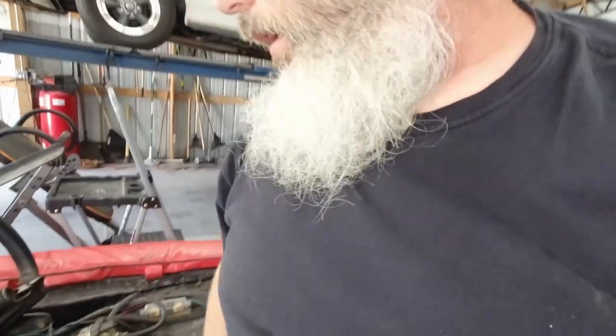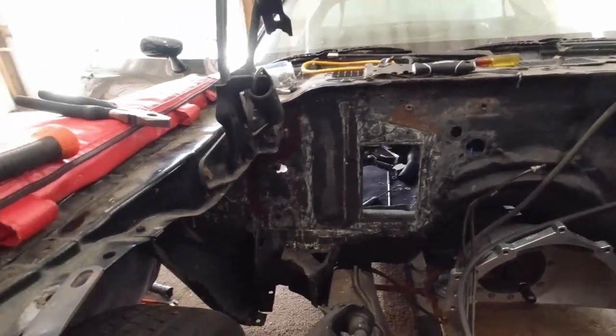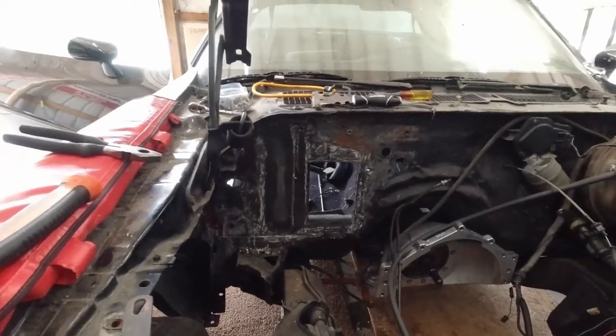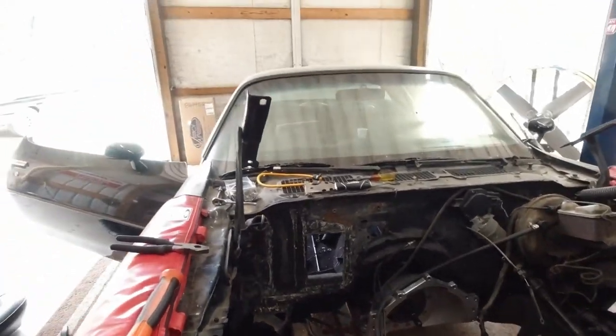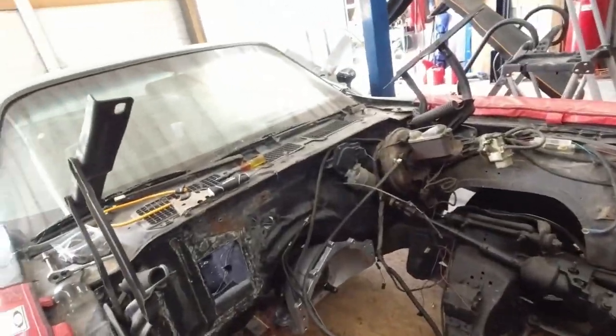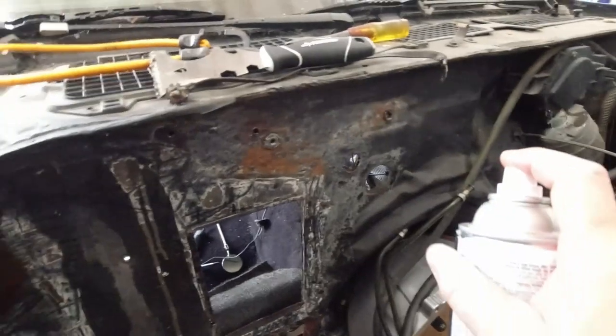It sure would have been a lot easier to take this fender off or the front clip off, but I'm not doing it now. All right, got it cut in the corners and got it rolled, and did the same for the heater. I'm gonna shoot a little paint on it real quick, see what it looks like. I'm gonna paint this old firewall. I'm just gonna test it real quick.